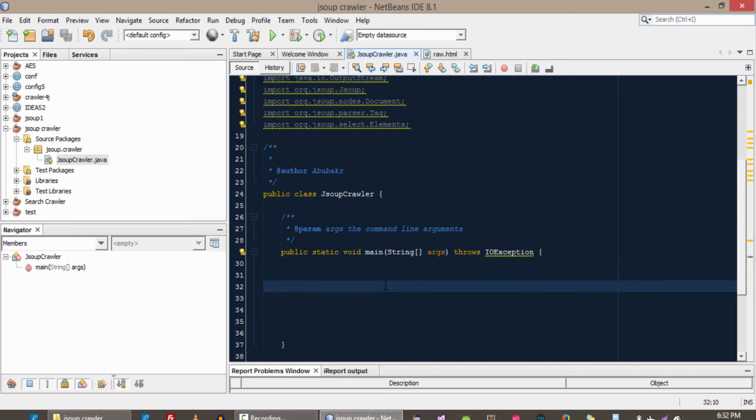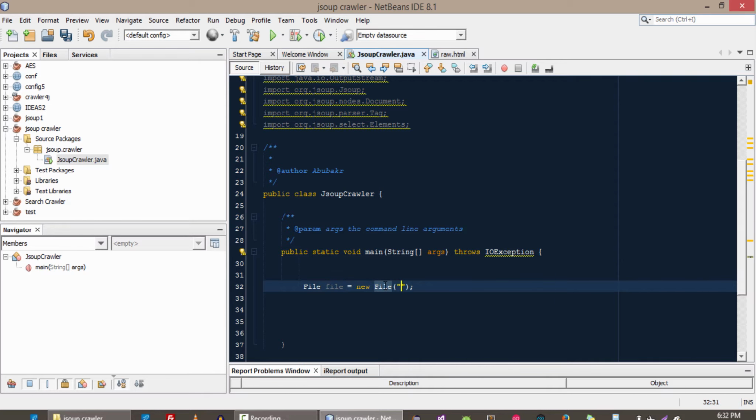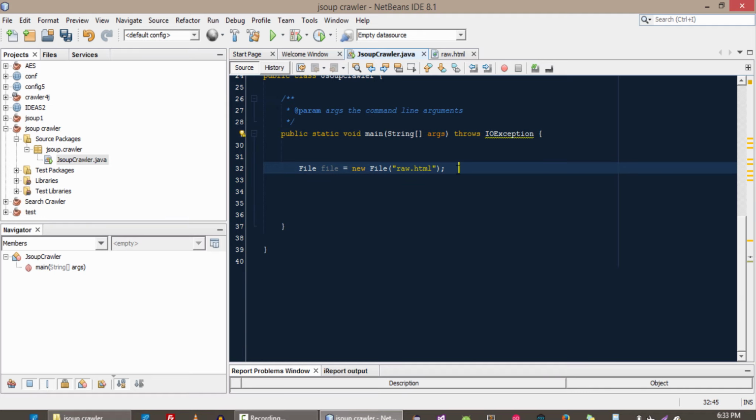First of all, we have to create a file object with the raw HTML file. I have already written the code. Let me paste that code here.